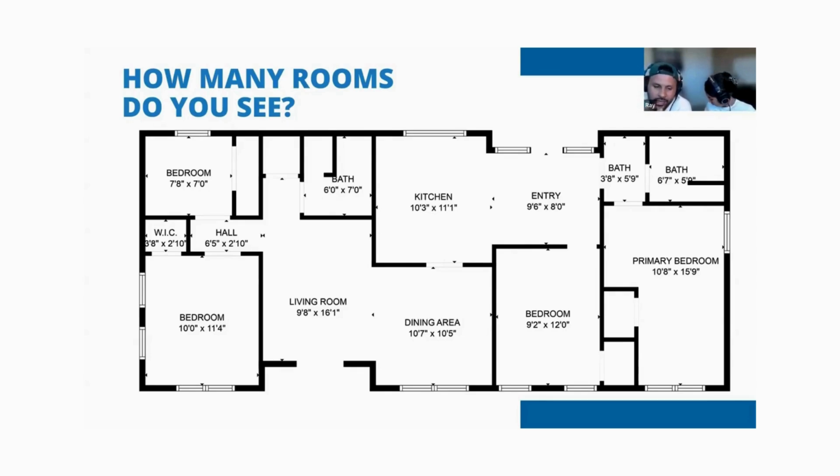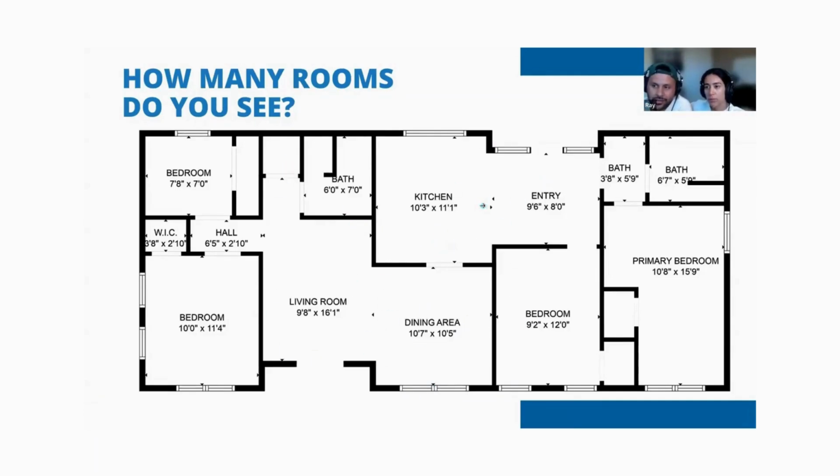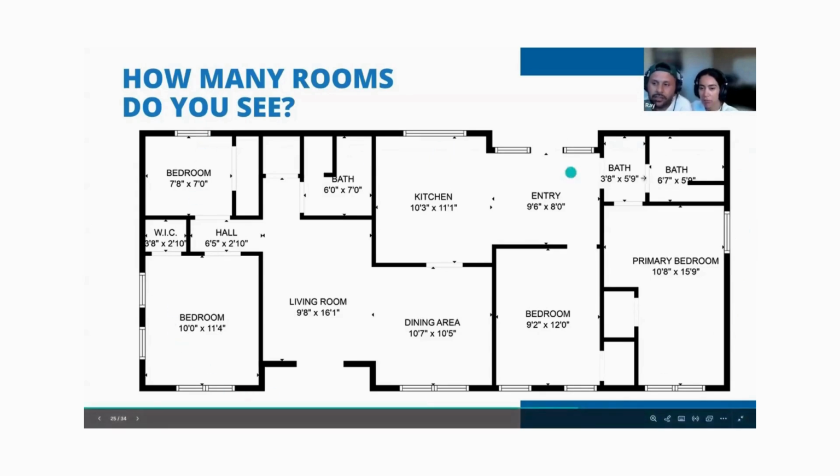It's more the layout and the windows, because if most of your rooms, let's say your house is squared, it's more of a square home, and most of your rooms are in the middle of the house, you don't have much space, or maybe your bonus spaces are in the middle of the house. You don't have much space to create additional bedrooms because you're missing out the egress portion of it, the windows. So most of your rooms are going to be built along the outside of your house.